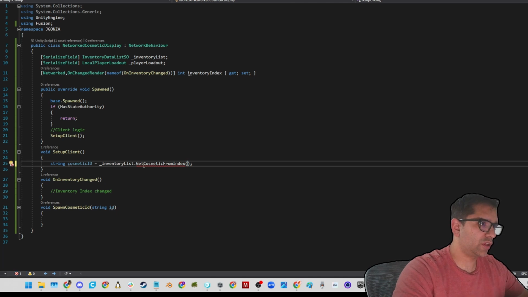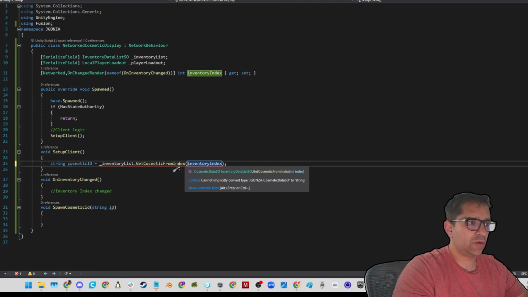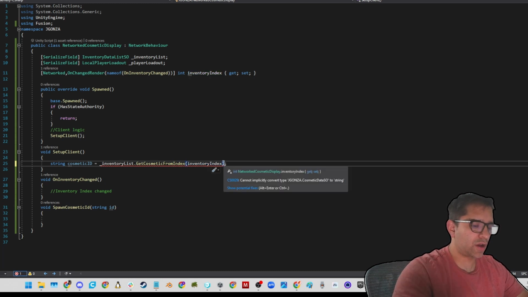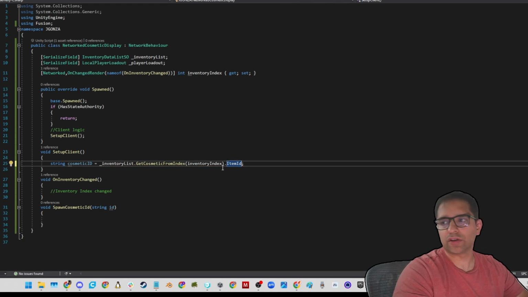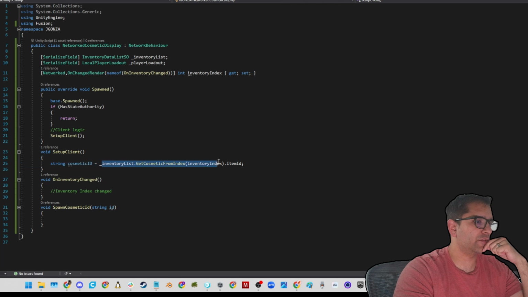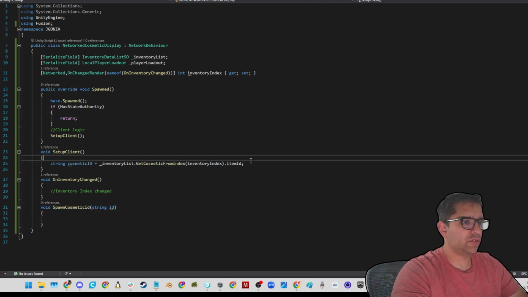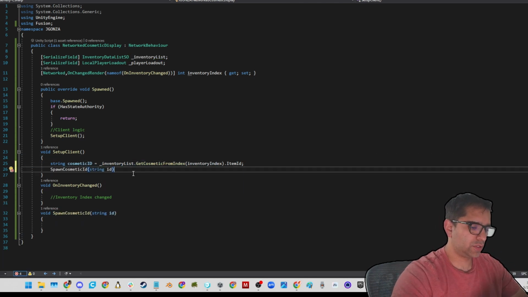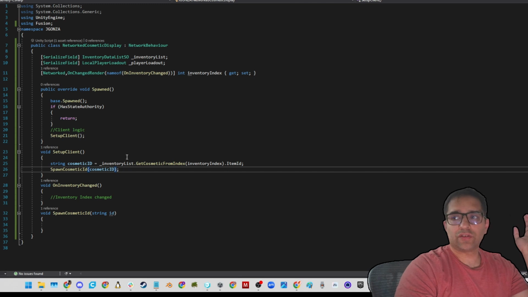Then we give it the network inventory index. What happened? Oh, to string. Then we grab the ID, because we have the cosmetic, and the cosmetic data for that has the ID. So we have the ID, spawn cosmetic. Okay, so that we have that.